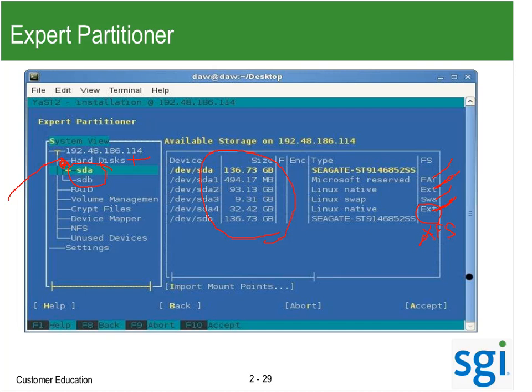Okay, so I want to install an SDA. There will be directions in there for sizes, but I typically use 500 meg for a FAT. I want at least 30 gig for a root, and I want like 1 gig for a swap. Now in this case, they kind of went 90-32 with a 9 gig swap. But again, that's all going to be something that you can decide on your own.